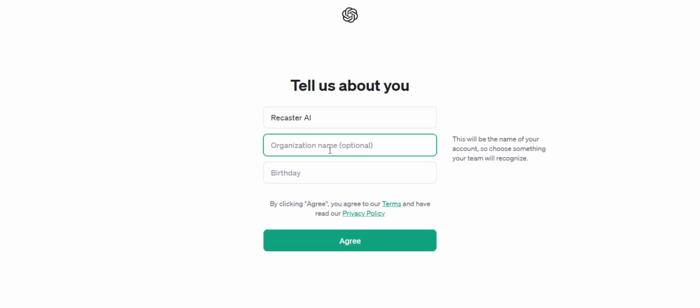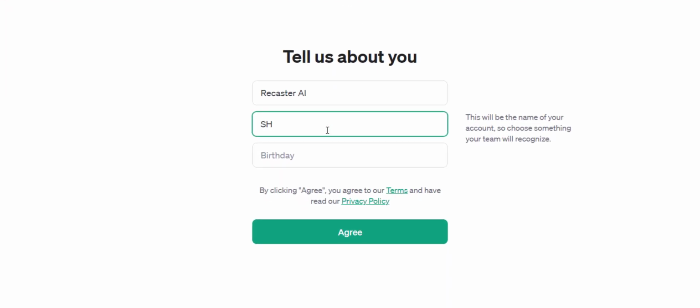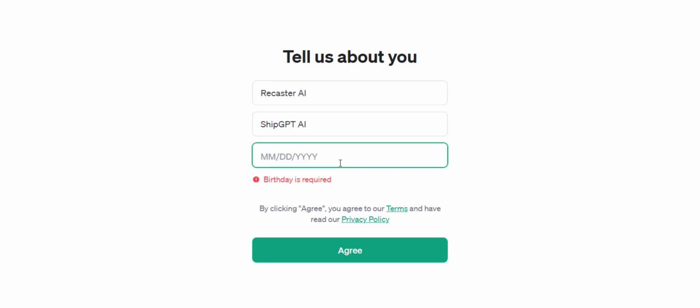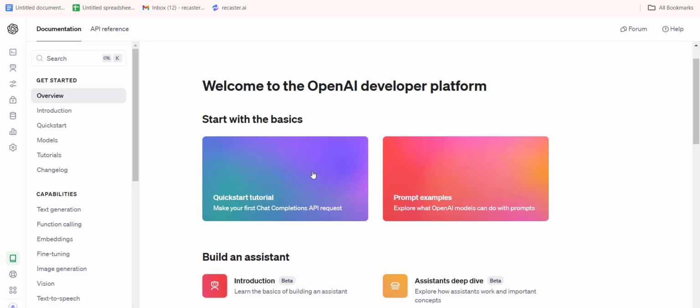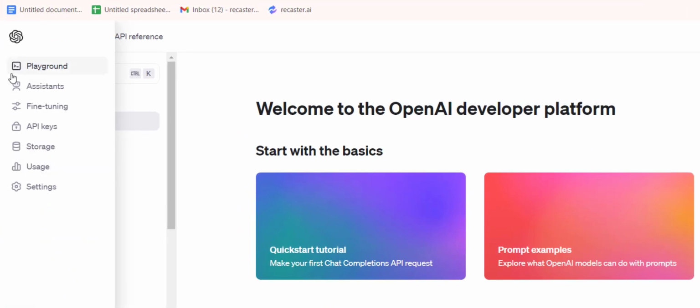The name would be Recaster AI, and the organization name, let's call it ShipGPT AI. Agree. Okay, so birth date is required. So this way you will be creating an account in OpenAI, but we will have to create an OpenAI key.